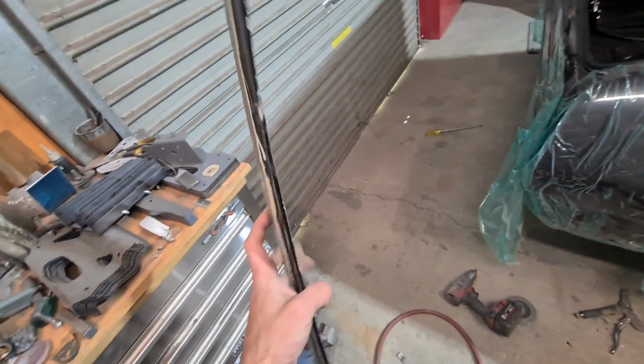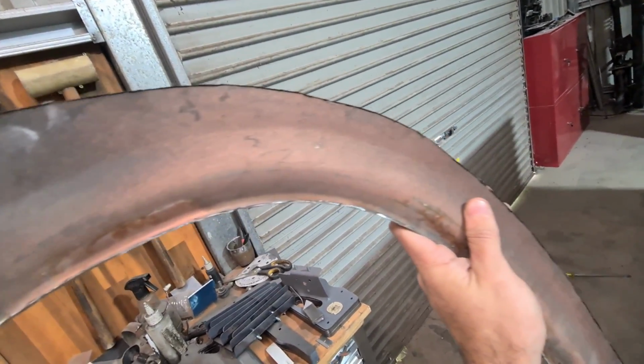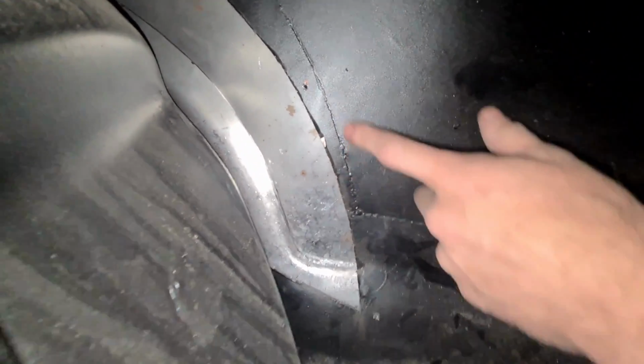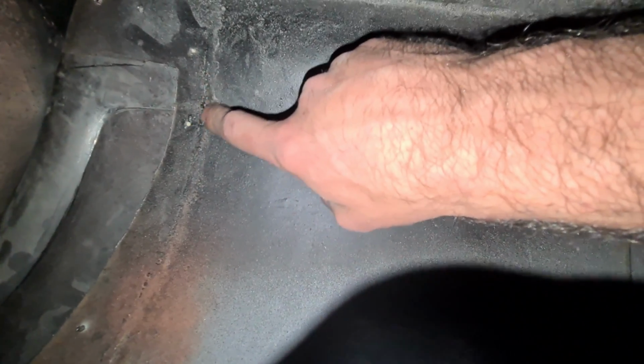Alright, so I've chopped off the existing arch. You can see the shape is there. Under all that filler, the shape's there. So they've joined the lower, and what I can see is going to give me a bit of grief. Turn the flash on. My piece is almost going to join onto where they've already joined, just at these lowers, front and back, which is kind of annoying. It's giving me a little bit of trouble, but yeah, my piece will be around about the same spot and taper off.